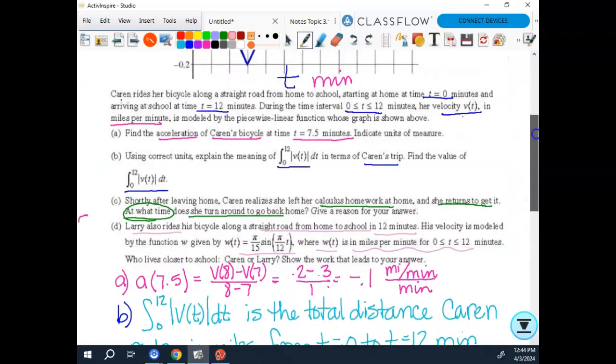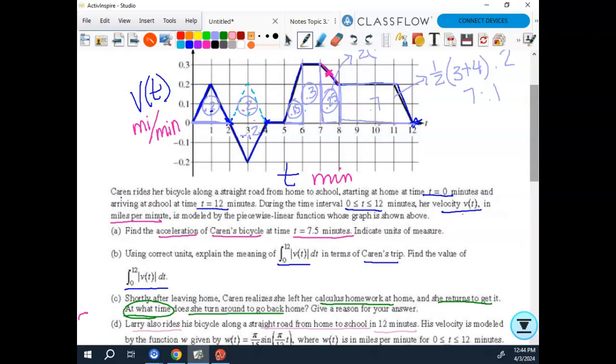Here she is. She's at home. She leaves, she turns around, she goes back home, and then once she's here, she changes, and this is her home again. From here to there, that's how long it is to get to school. So not only do I have to subtract this out that I put here, but I also need to subtract that out because basically she left her house twice.